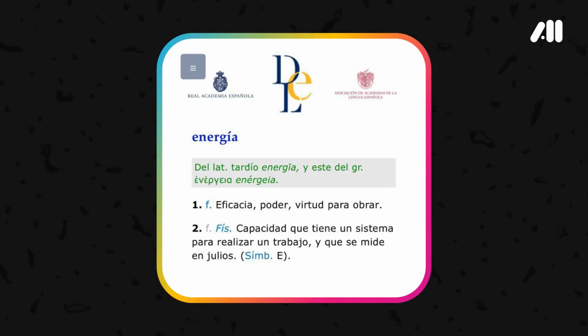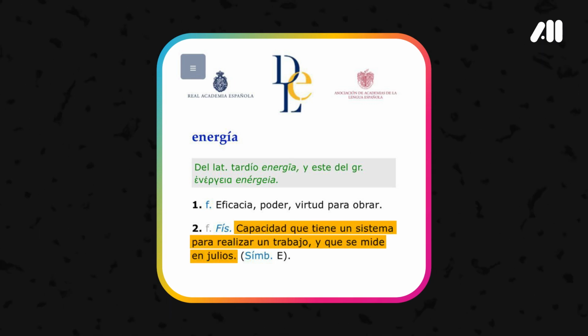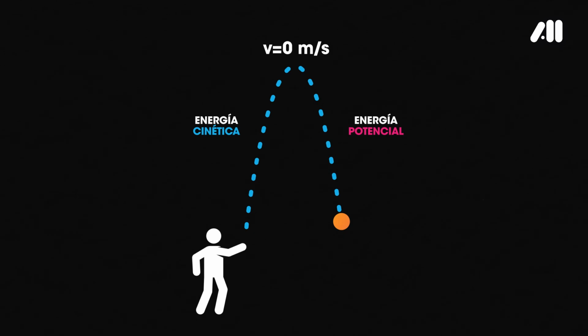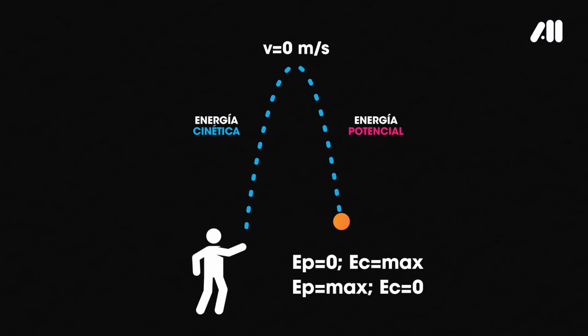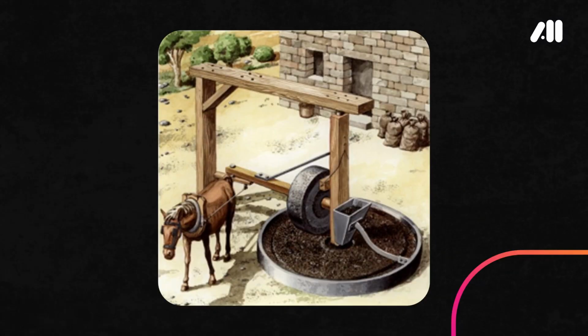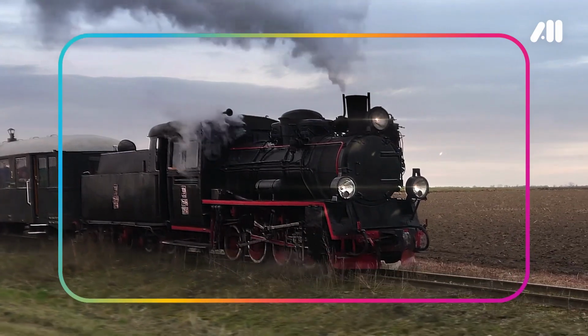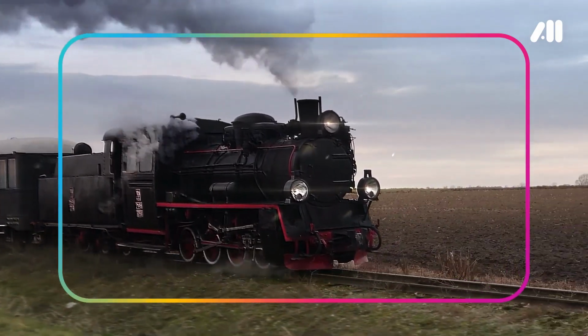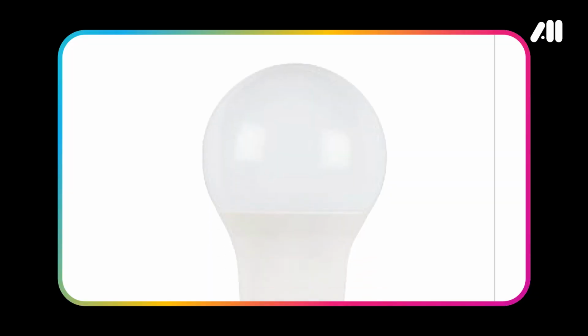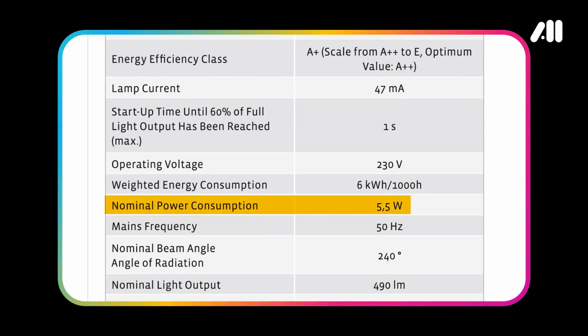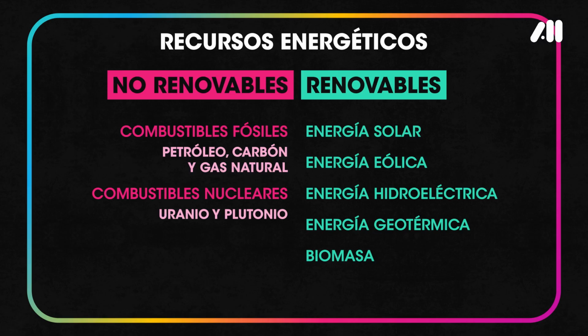In the previous lessons, we have discovered what energy is and what its different manifestations are. We have also learned the difference between energy and power, as well as the application of these concepts in the electrical field. Subsequently, we continued with a chronological review of how our use of energy has evolved throughout history, leading to the progressive electrification of energy consumption. We also saw what different sources we have at our disposal to obtain energy, both renewable and non-renewable.